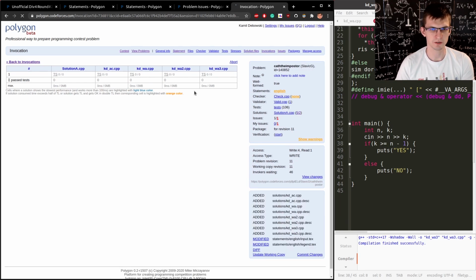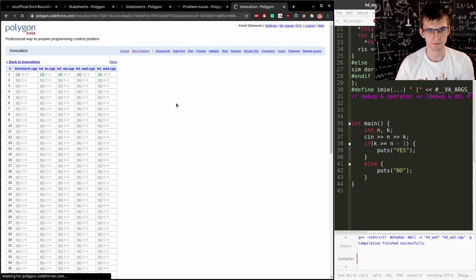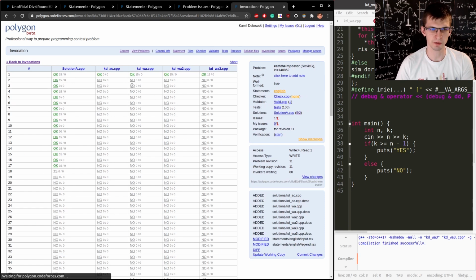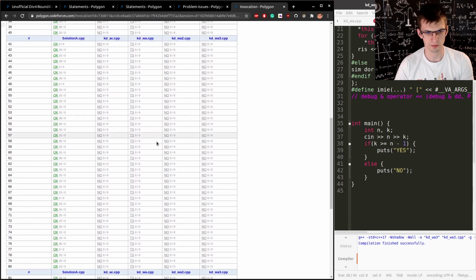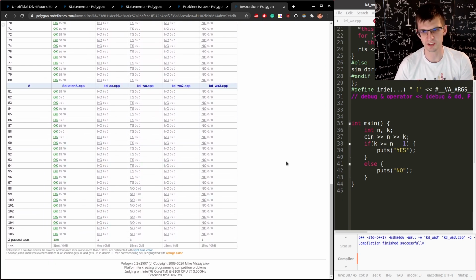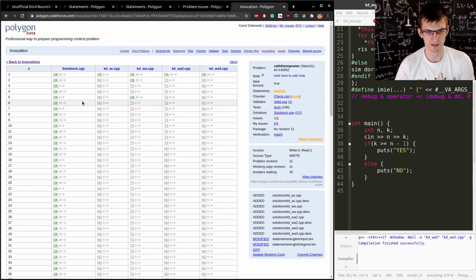After a few seconds it should start running, I believe. Yep. Later it will be faster because a lot of verdicts will be cached. But on my computer, apparently the system didn't run this in the past few minutes.